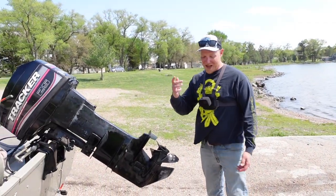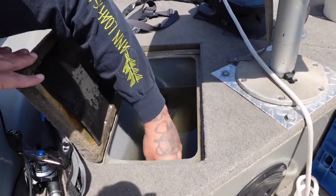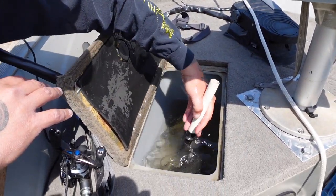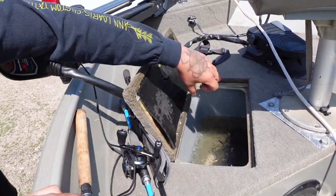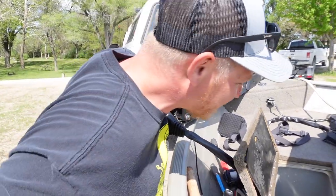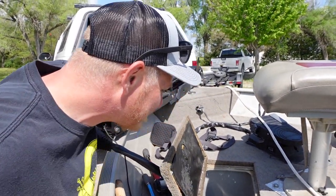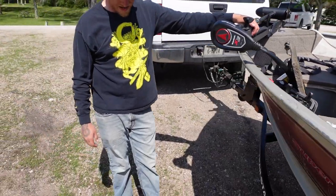All right, guys, well, we're off the water. We caught a few fish. Why don't we pop this live well open and take a look at those? I guess I need to drain the live well out too. Pull that out of there, get it all over my feet. Well, Kelvin's got a good mess of fish to clean. I guess, what we got in there, six? Six, yeah. Six of them. Few decent ones. Let that thing drain out.